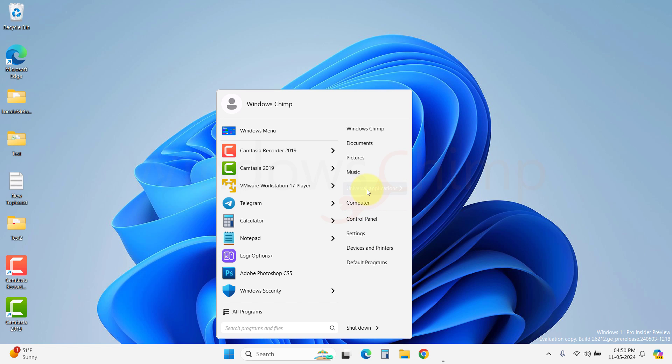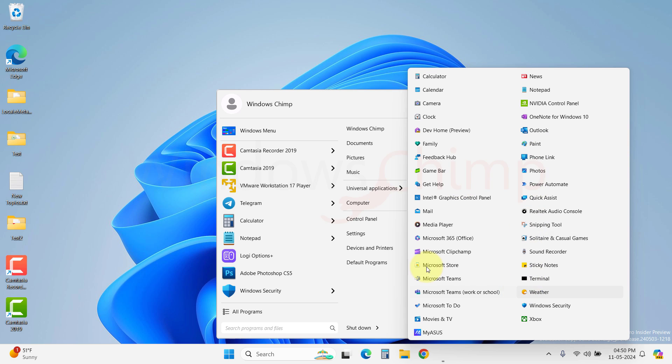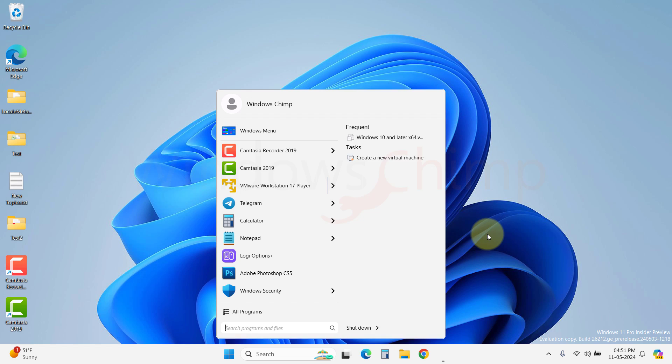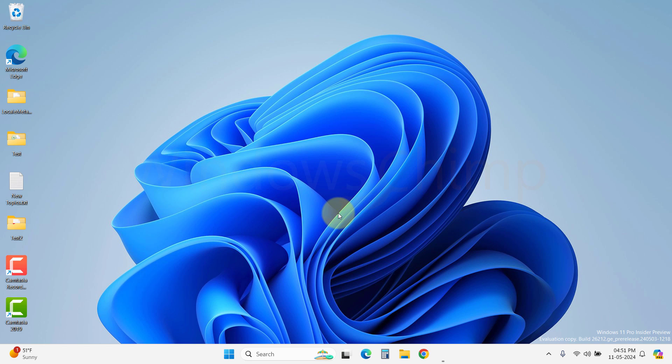In the future, you will have no option other than to upgrade to Windows 11 or purchase new hardware that will have Windows 11 pre-installed. It was my opinion with some facts, but don't forget to comment on what you are going to do. Are you going to upgrade to Windows 11, or stay on Windows 10 until Microsoft keeps sending updates?